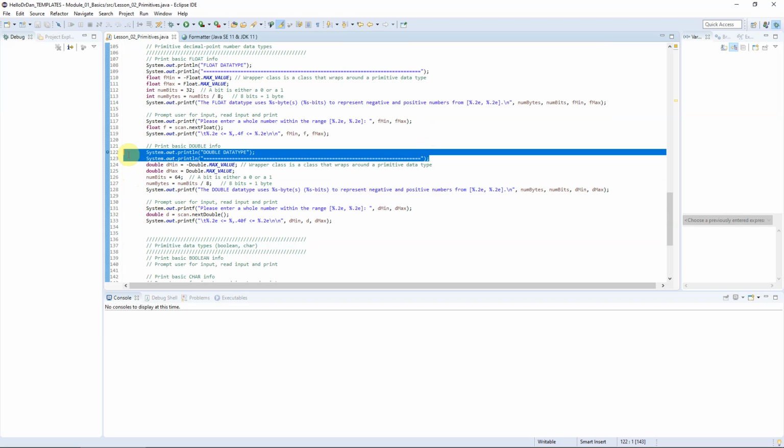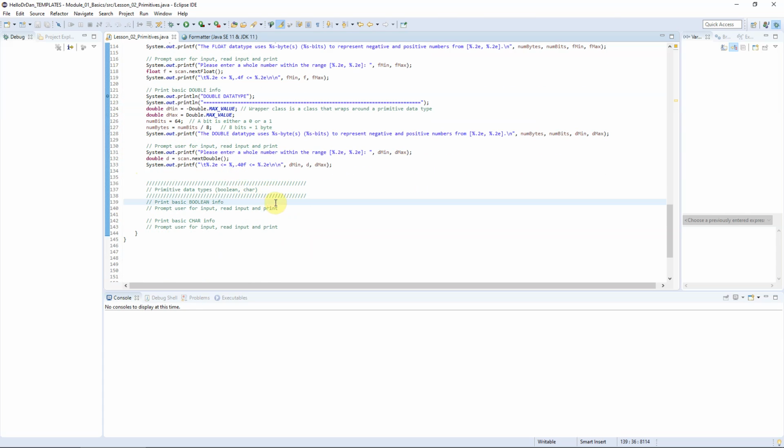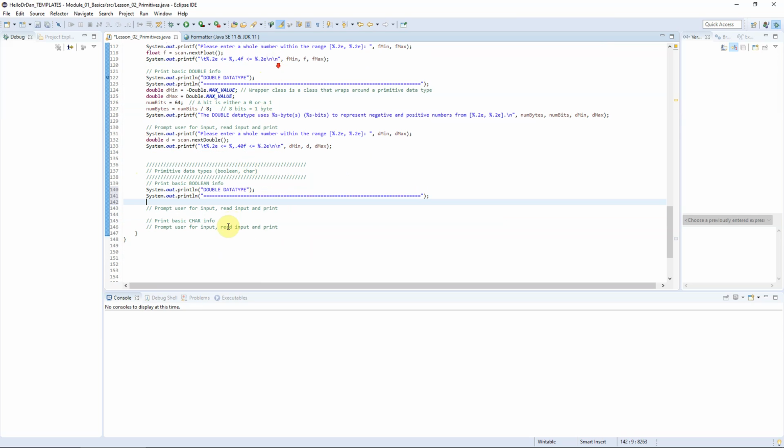Okay, so I'm not going to copy the whole thing anymore. These data types are a lot simpler, I don't know if simpler is the right word, but they're definitely different. They're not numbers, so they're not going to follow the same form that we've been using. So anyway, I'm just going to grab the two printout intro lines and copy them down here. I'll do one for the double, and I'll copy this one down here for the char. Okay, so we'll change double here to Boolean, and then we'll change double down here to char.